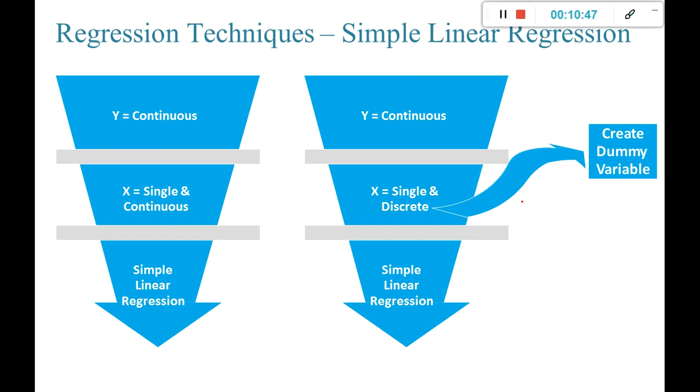right? So whenever your y, your output variable, meaning what output you want, is continuous, and there is only one x, a single x, then you will go for simple linear regression, right? So your y has to be continuous. Your x can be continuous or discrete. If your x is discrete, you will convert your x into dummy variables. Your y is whatever output you are expecting, your x is your input.